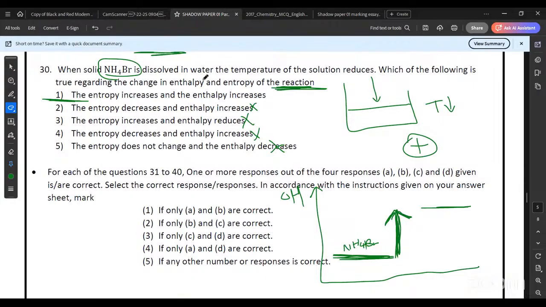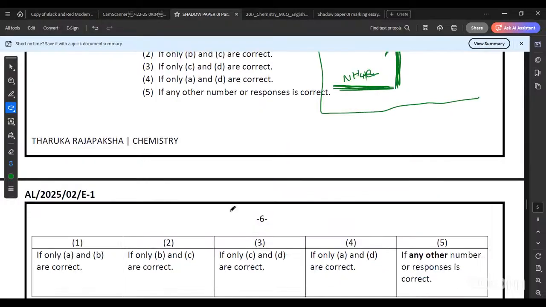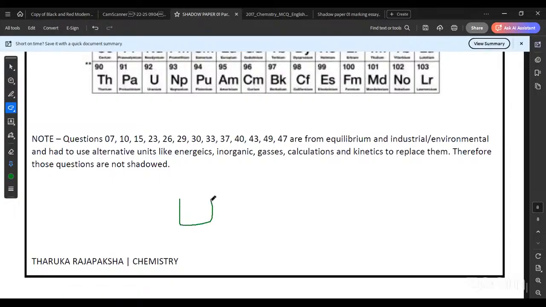Can't we take it that since the reaction is happening, delta G is negative, delta H is positive, and entropy doesn't change? Entropy changes. You can't say entropy doesn't change. What makes you think entropy doesn't change? Don't look at it from a question point of view. Think of it from a real life point of view. Sodium bromide is packed into a solid with particles close together without letting them move.